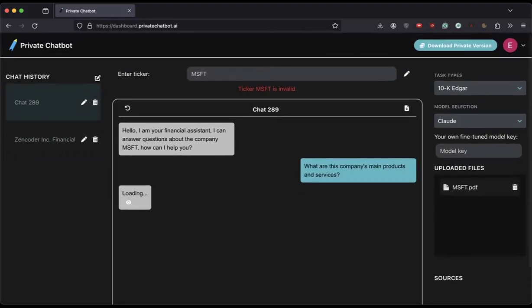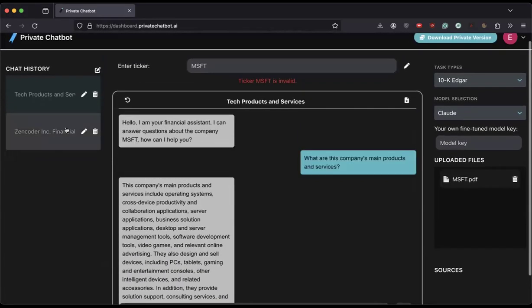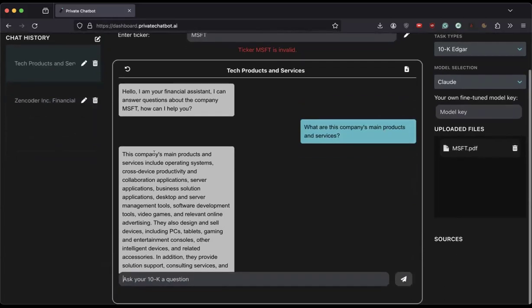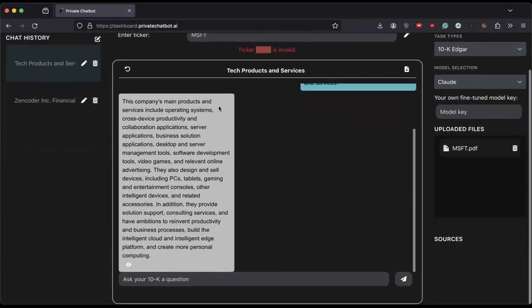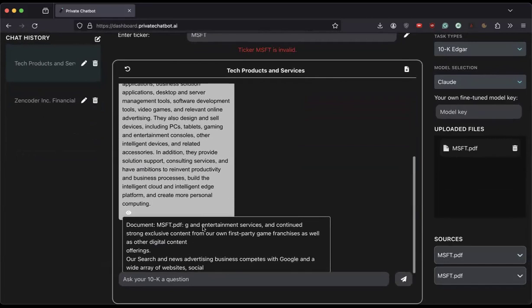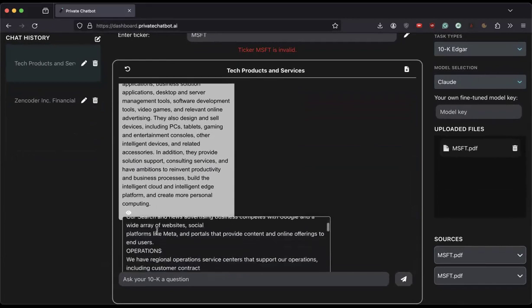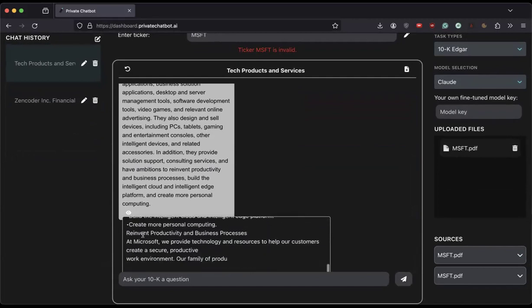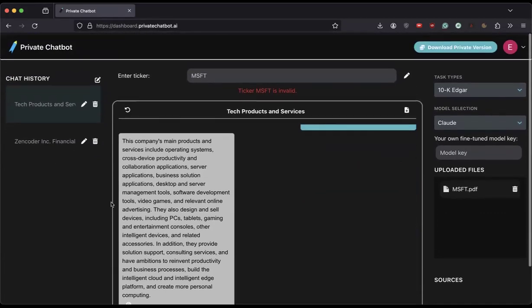This is accessing the 10K, which is the annual report of Microsoft. This is great, as our product does all of this in the back end, and as a user, all you need is the ticker MSFT. You can see its main products and services include operating systems, productivity, etc. As I mentioned, we can see the I. It says we got it from the Microsoft document. We can upload multiple documents, and our logic will help find the most relevant chunk. But in this case, we just had one, and again, we can scroll down and see where the information is coming from. So that's the web version.